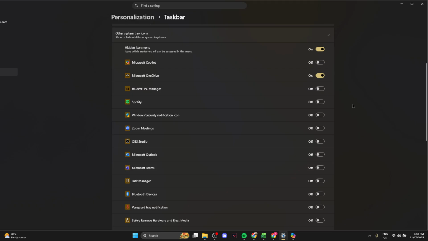With just a few clicks, you've successfully removed Copilot from view, giving your taskbar a cleaner and more streamlined appearance. By following these steps, you now have a taskbar free from distractions and more space to focus on the apps that matter to you. Whether you're looking to reduce clutter or just customize your Windows experience to better fit your needs, removing the Copilot feature is a perfect starting point.